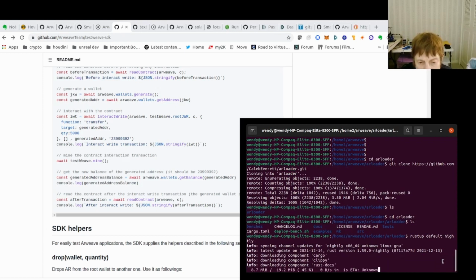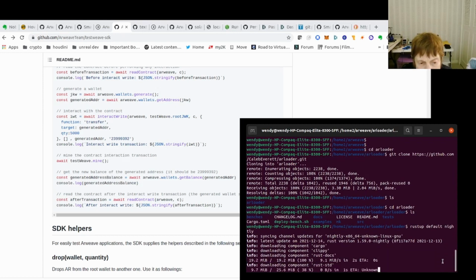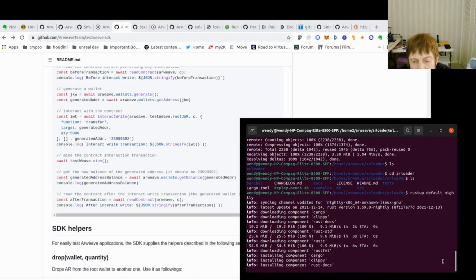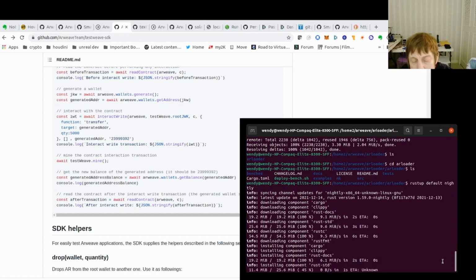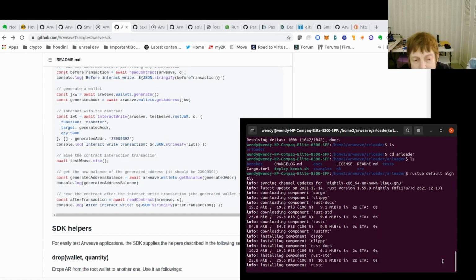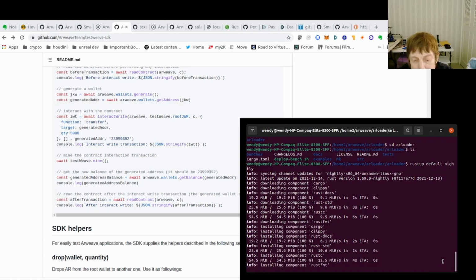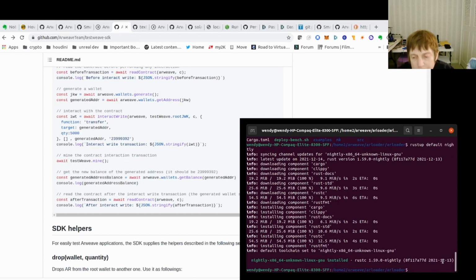So this is what this is doing, is updating Rust. So that Rust, it is, there we go, all up to date.